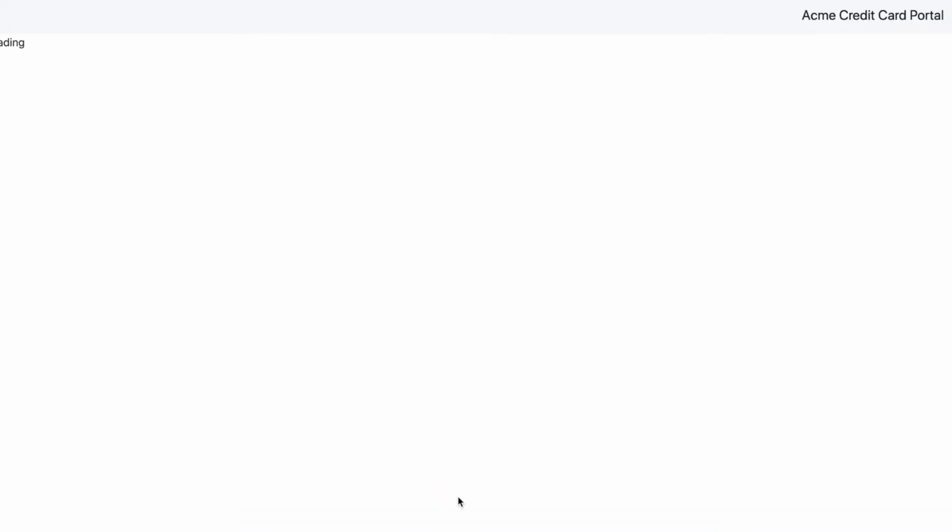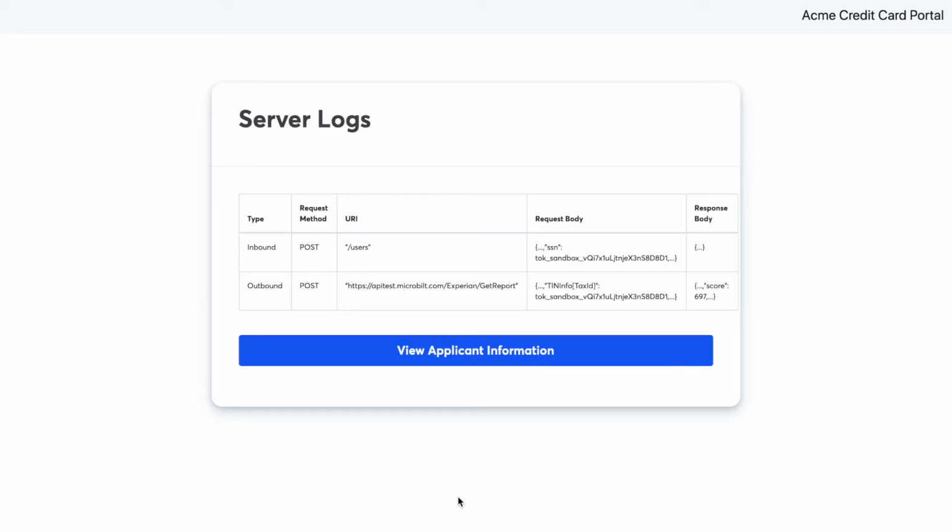So I'm going to go ahead and hit send here. And this view you see here is a glimpse of what our server saw. So you'll notice that our UI sent this inbound request to the user's endpoint to create this user. And what our server actually got wasn't the SSN we typed in, it got this VGS token, this alias. Our server promptly sent that alias to the API for the credit bureau, and it wrapped it up inside the JSON request. But again, after this request had left our environment, VGS replaced this token with a real value, and that's how we got back a credit score.